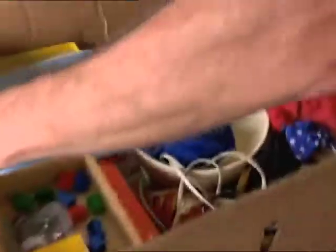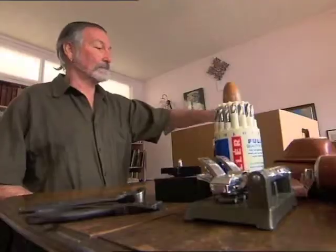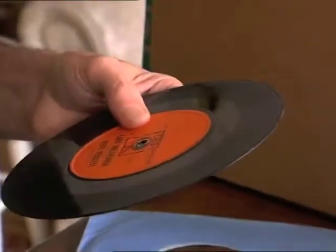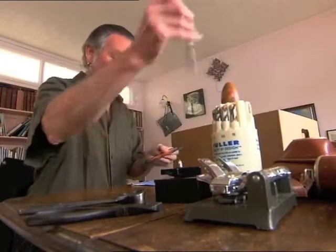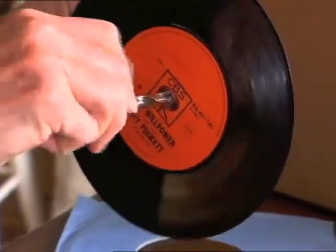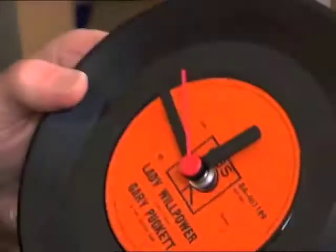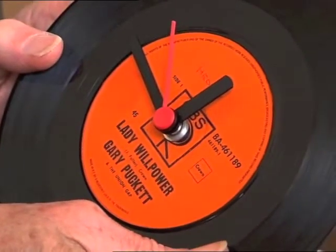Once Martin makes it home he gets straight into business. I make clocks out of all kinds of things, preferably things that are flat — like a frying pan, a tin, a tray. All I have to do is drill a hole, put the mechanism through, put the bolt on, put the hands on, and there you go — it's that simple. With the corned beef tins I often use a plastic fork as a pendulum. It swings, and that always gets a laugh.